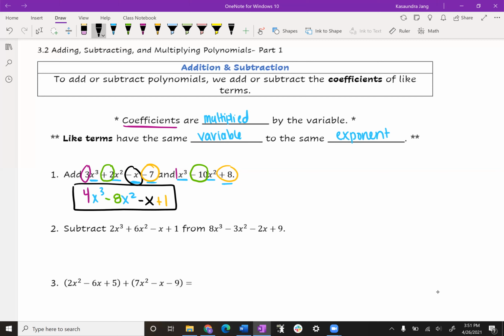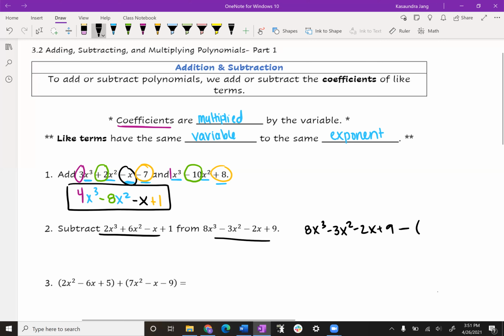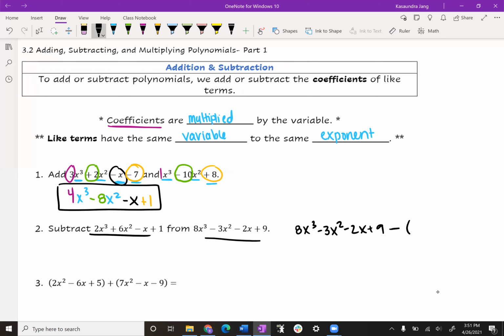Now subtraction. For subtraction, order matters. When they say subtract this polynomial from another one, like if I said subtract 3 from 4, you would do 4 minus 3. So subtract this first polynomial from the second means that second polynomial minus the first polynomial. Now I'm putting it in parentheses for a reason. I have to subtract the whole polynomial. My parentheses are kind of my package deal, grouping them all together.